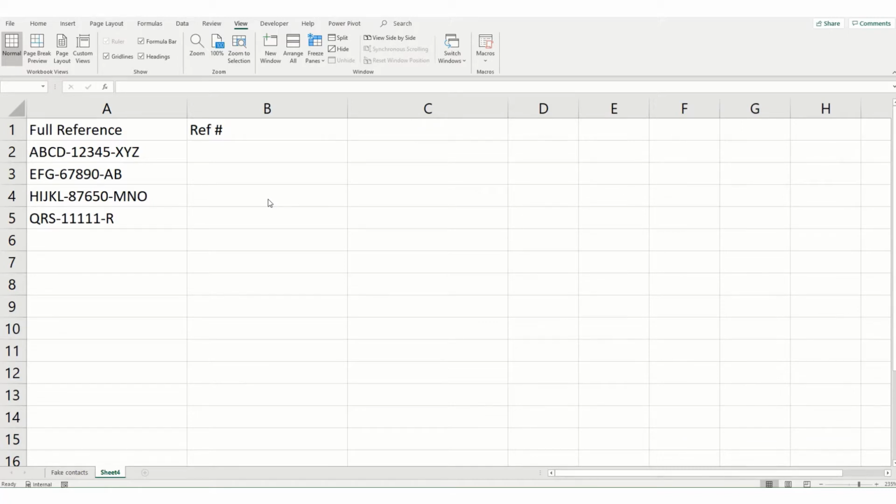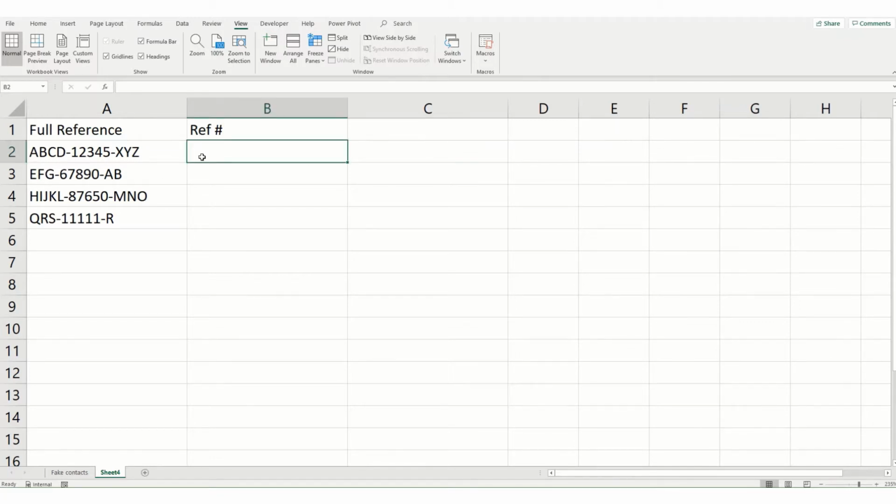In our previous videos, we had a look at the mid and the find functions. And in this short video, we're going to take a quick look at how you might combine these functions to pull out some text from, say, the center of a string of text, where the start and the end is of a non-standard length. So in these examples, we have a full reference number with a dash separating certain elements. And what we want is just this number section in the middle. So each of the middle sections is 5 characters long with a dash in front. And we're going to use the find and the mid functions to pull this out into a separate cell.